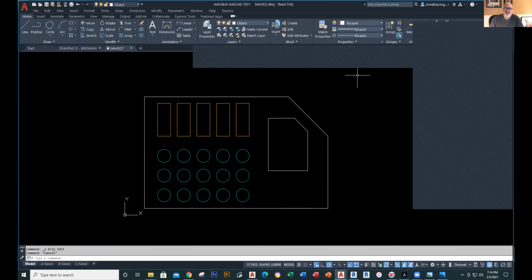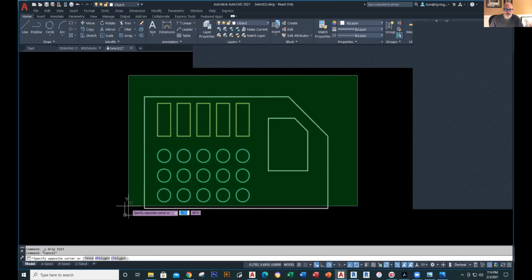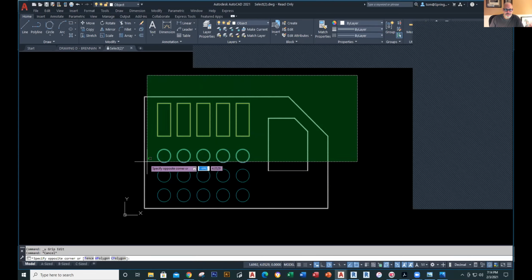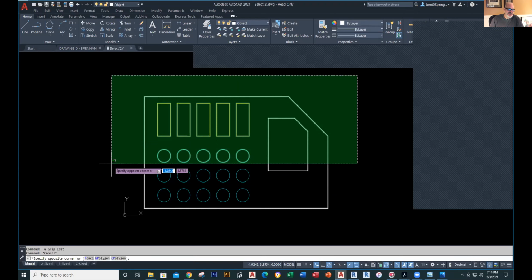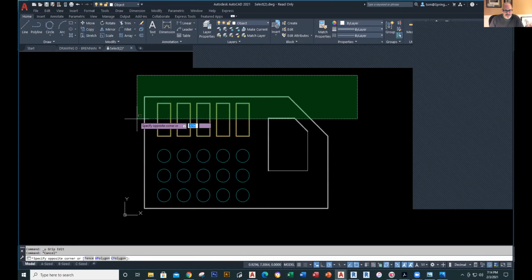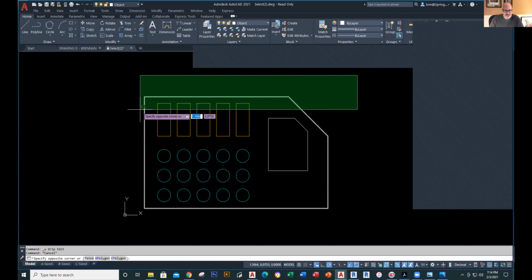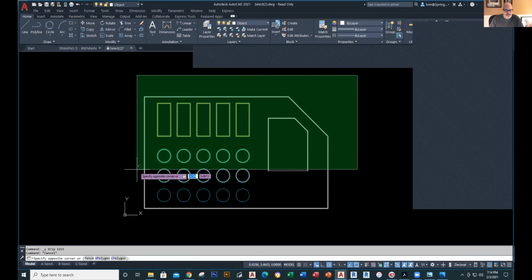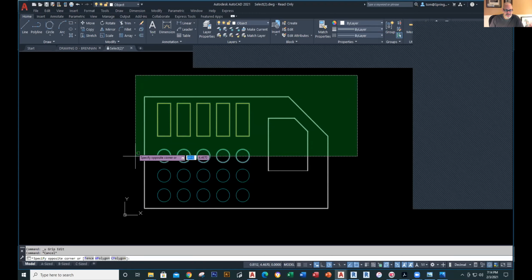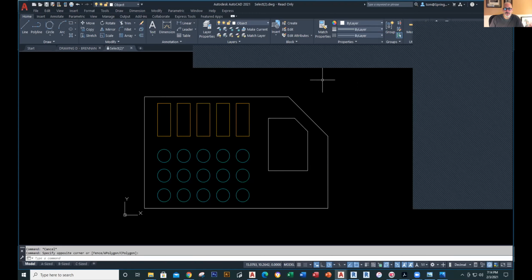So if no command is running and you click your mouse to the upper right and you pull your cursor, you get this green selection box, and you'll notice it's got a dashed line around it. This is actually called a crossing, and this is used to select items. Notice that the objects, as I touch them, are completely selected. They don't have to be fully enclosed. Look at the circles right now. I'm only halfway across them, but they're selected. Next row, same thing. As soon as I touch them, they're selected. So that is how it works if we go from the right to the left.